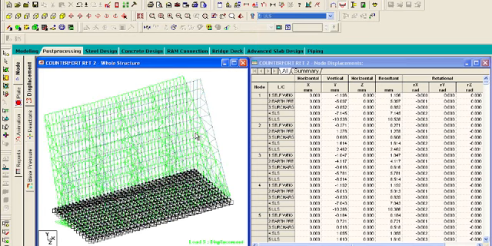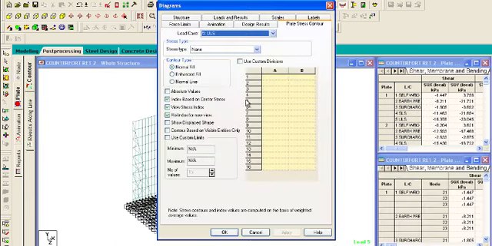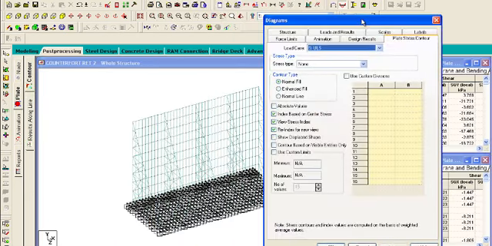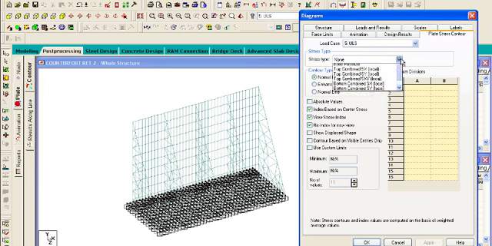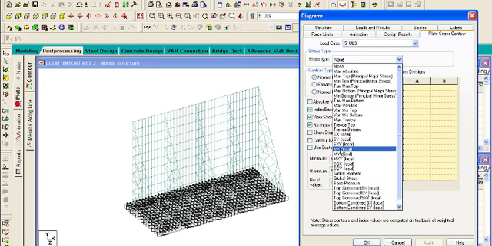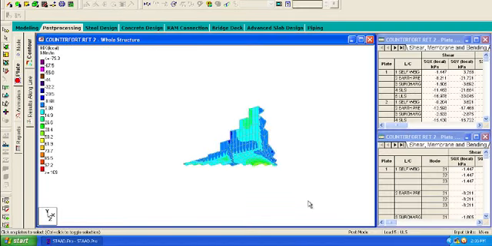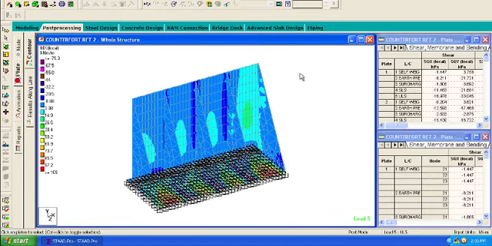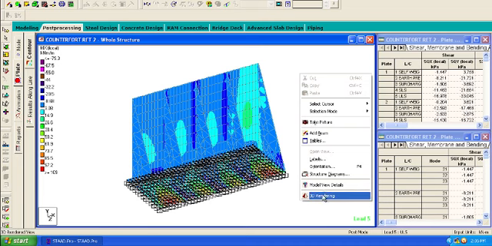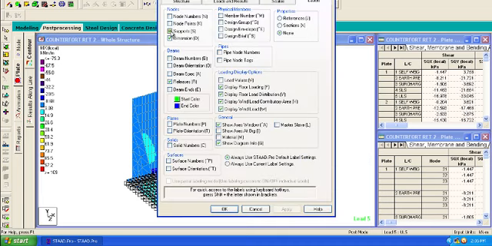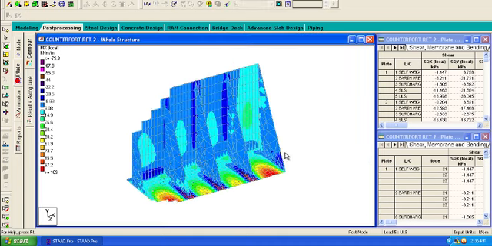You can see the deflected shape and the movement of the wall and the structure. We dive straight to the plate actions. You can now view the bending moments in the S direction due to the applied load. We can turn off the label for the supports so that we can see clearly what's going on.